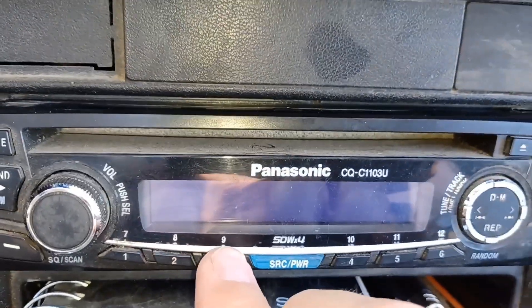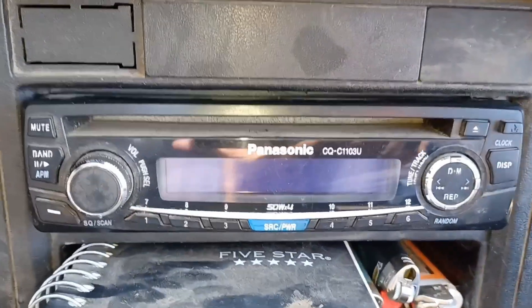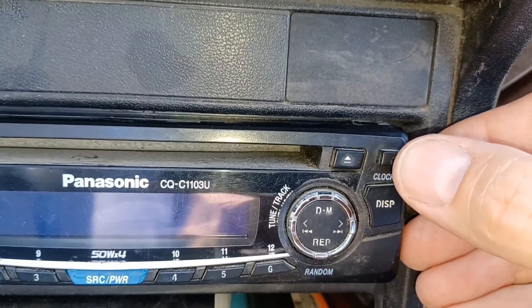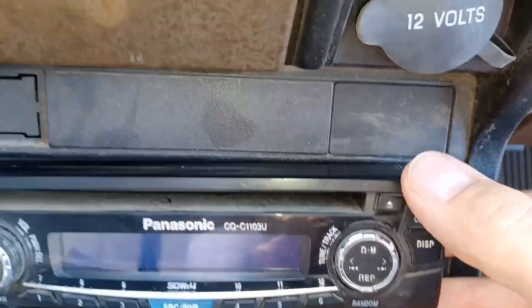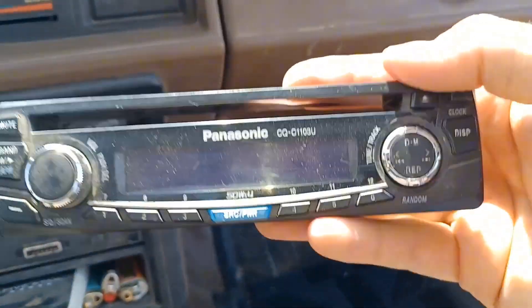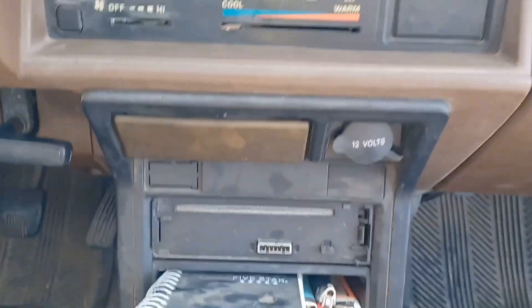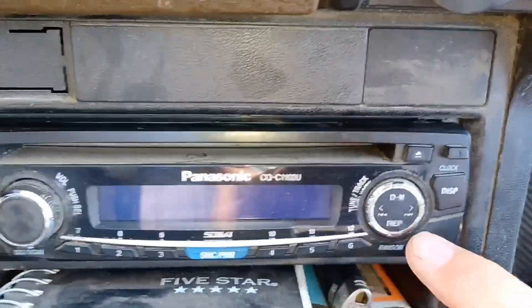You actually have dials for the presets right down here, the old push buttons. So let's go over what you get out of this thing and what makes it special. Obviously, the faceplate comes off. All you have to do is hit this little handy-dandy button here, and bam, voila — it's out, and nobody can steal your radio. Back in the day, people liked to steal your radio. And what they came up with is this — a detachable face. One of the very first ones I had, instead of just taking the faceplate off, they had the whole radio. You had a little handle and you took the whole thing and slid it out. It was ridiculous. Then you carried that stupid thing around with you. But let's go over some of those features and little quirks here.